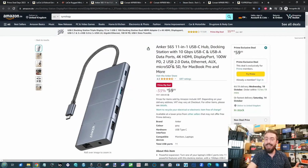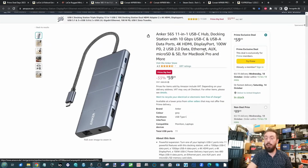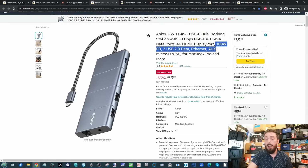On top of that, I found this Anker USB docking station here. So again, this is a docking station that can be used with and without external power. If you do use it with power, there's a decent power delivery built into it. And as a non-Thunderbolt docking station, it's surprisingly adept, and it's got a lot of ports and connectivity there. And once again, it's going for just 60 euros. There's a lot that this can do if you don't want to err towards Thunderbolt docking stations, which, if you don't have Thunderbolt connectivity, won't even power on in a lot of cases.